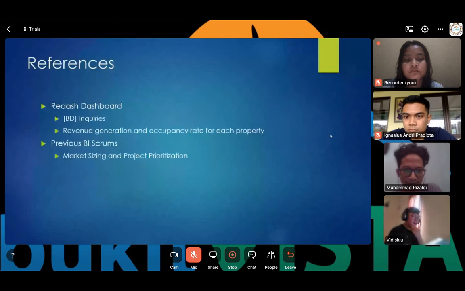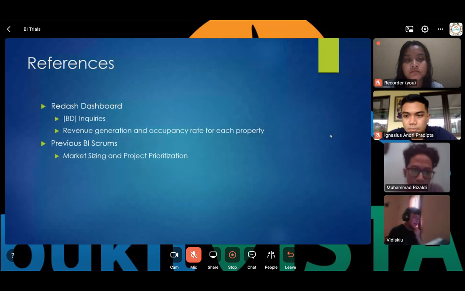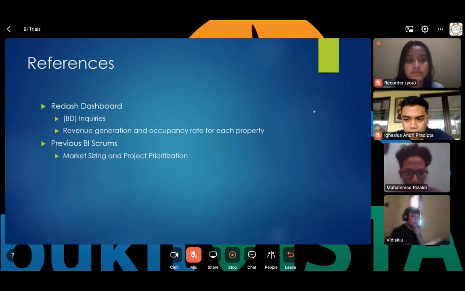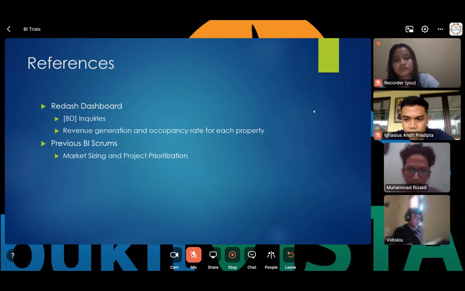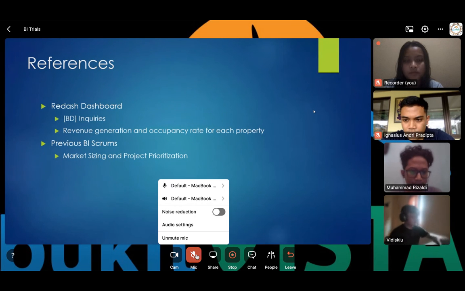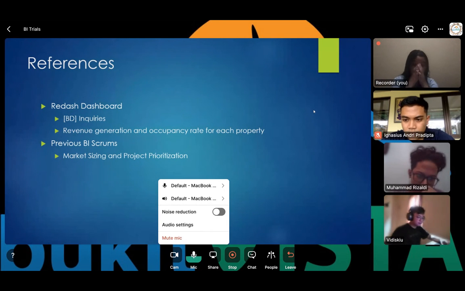Right. And the others, maybe the dashboard. Not all the dashboards are perfect, because in the one with the occupancy rate, some data has values above one. Okay, noted. If you have any frictions on Redash, feel free to reach out. That's it from me, Lilith. Those are some of the notes, technical wise. Back to you. Thank you, Vidi.